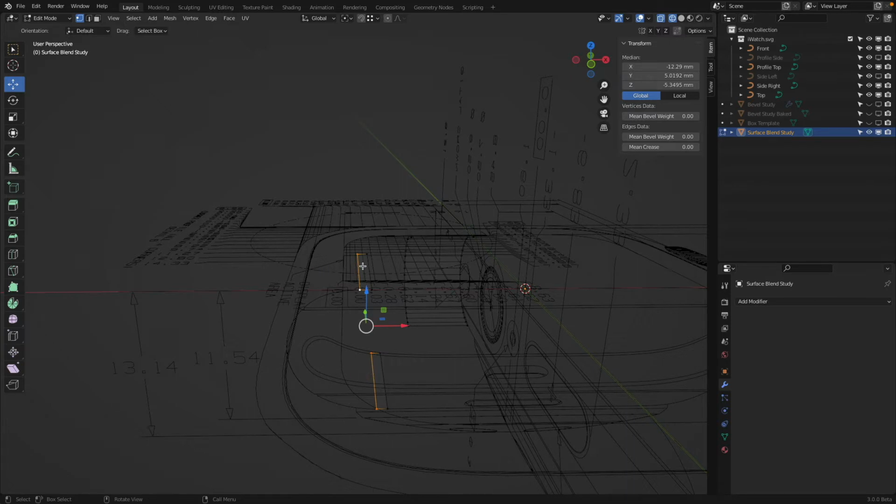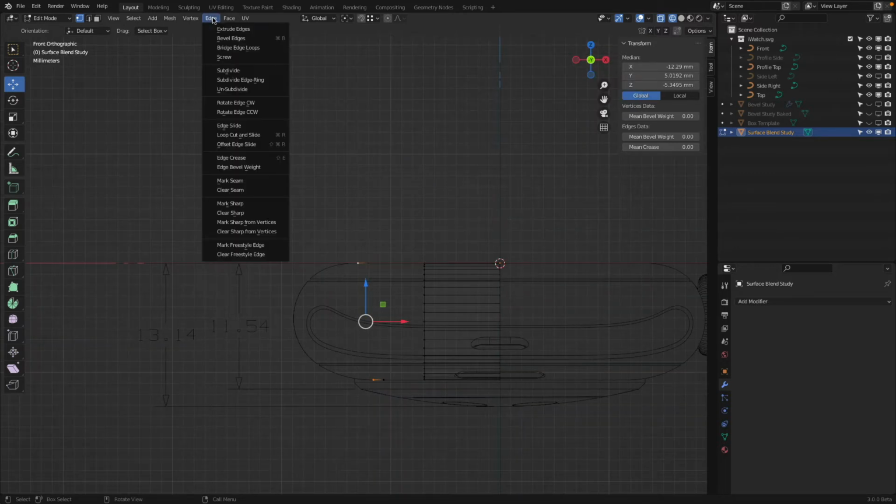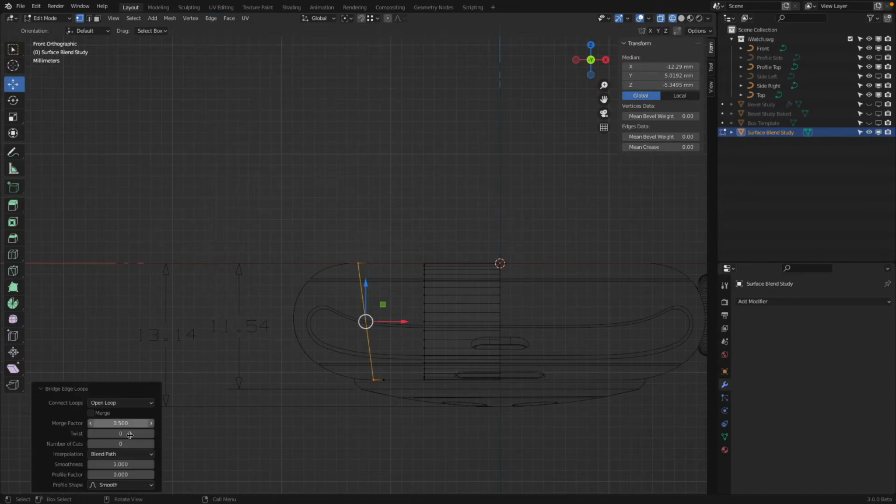In Fusion, that would be the loft surface with G1 or G2. I go to this view, edge, bridge edge loops, cut 15, interpolation blend surface.